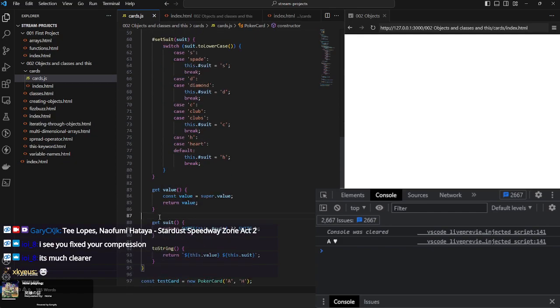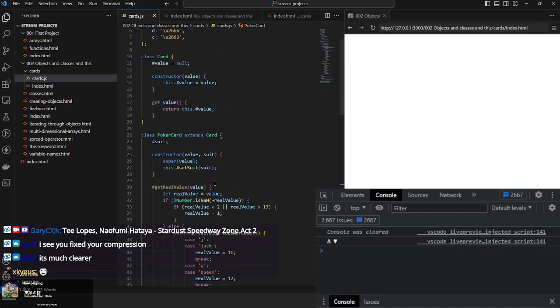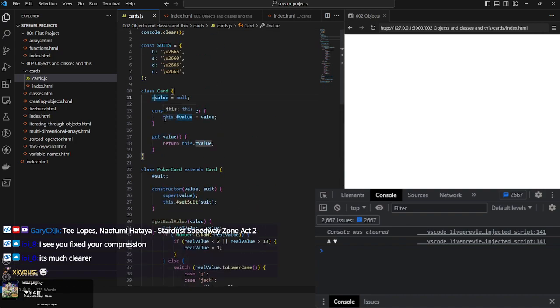Yeah, this is going to be a small bummer, but that's okay. What we can do is, okay, value is 0, is null. So let's check JavaScript.